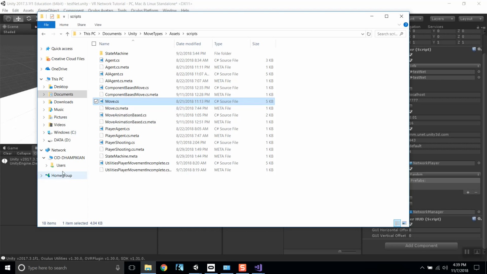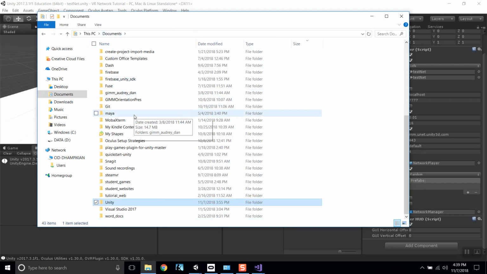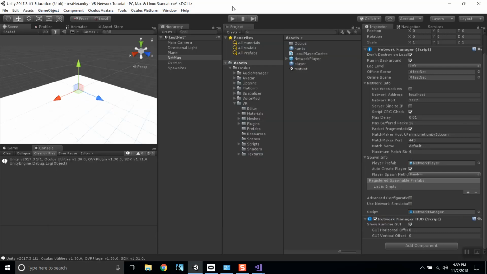You can also do it by home group if you're not locked down in a domain. So I have my whole documents folder shared, and that's going to make testing and debugging a lot easier. So just a good practice to have when you're testing VR stuff.